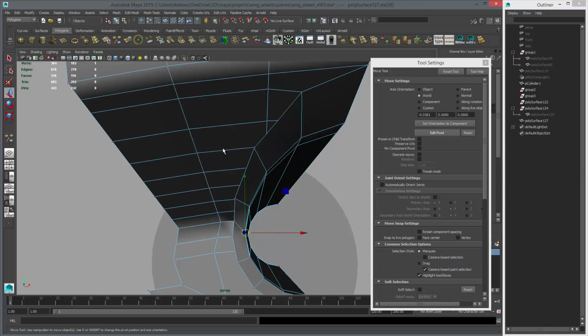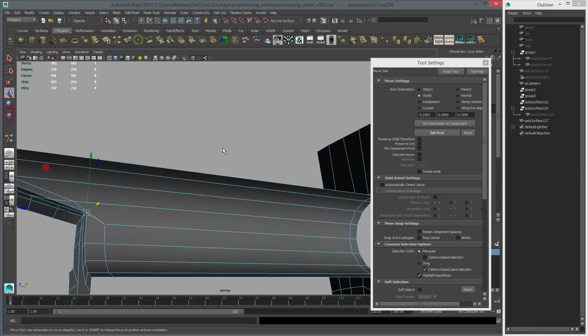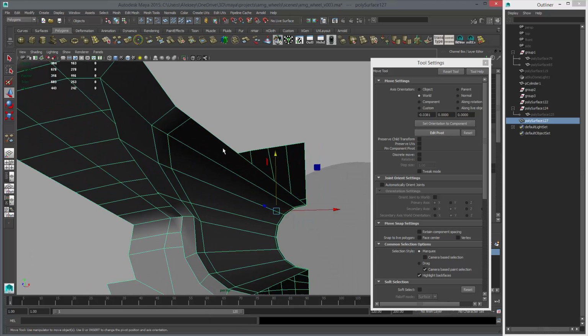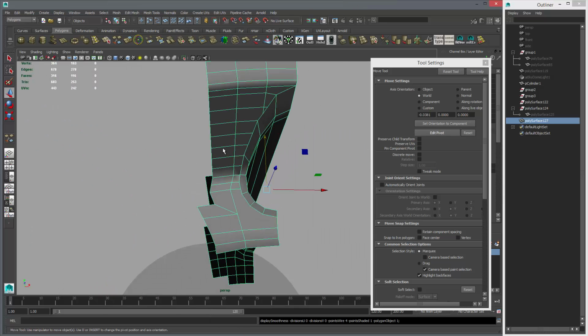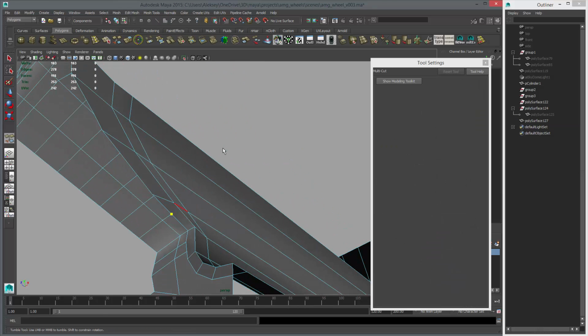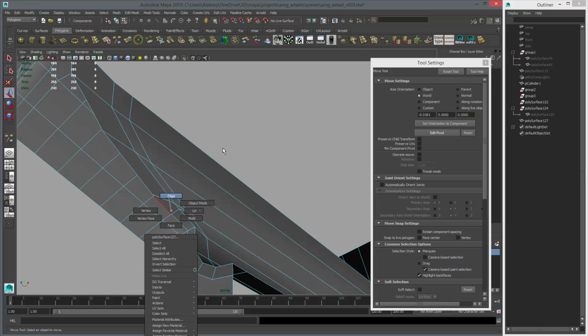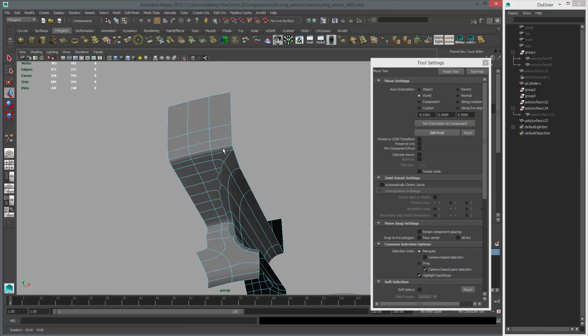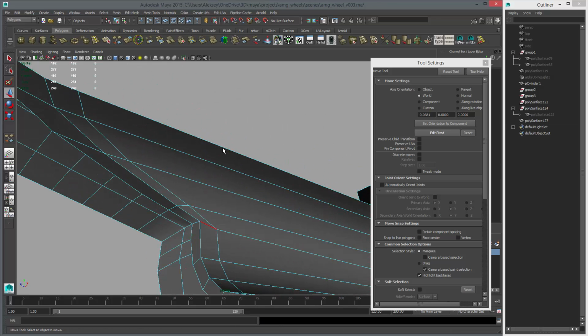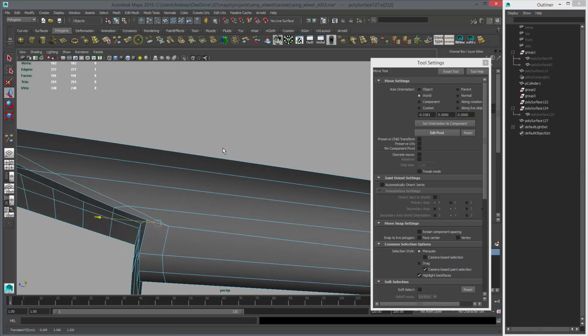So I'm going to just snap it there and then just move it over. You might have to just move this up. Okay. And to make this a little better looking, we'll just move this down.